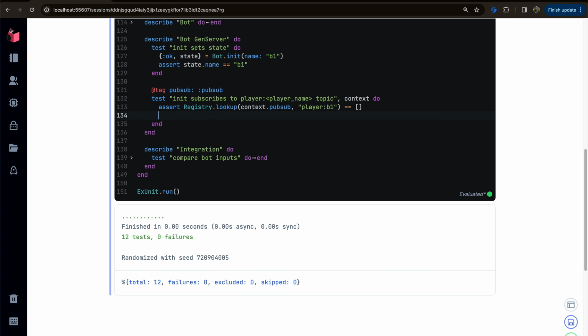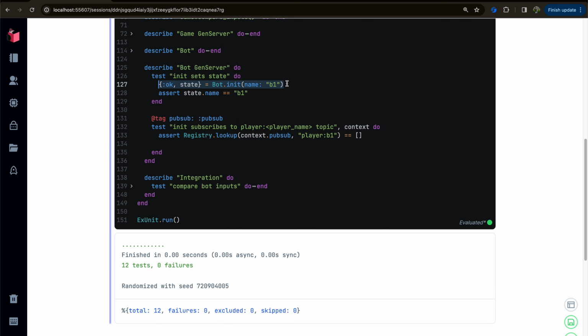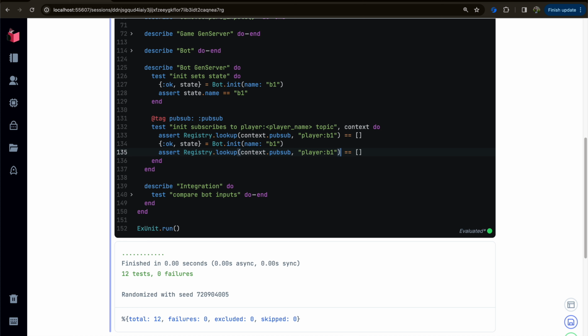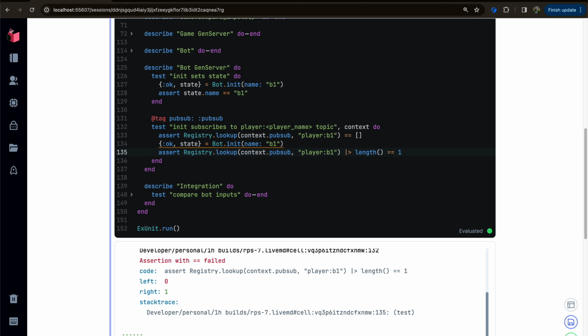Right, that passes. Cool. So what we want to do is do the bot init again, and then we want to assert that when we pass that into, length is 1. Okay.